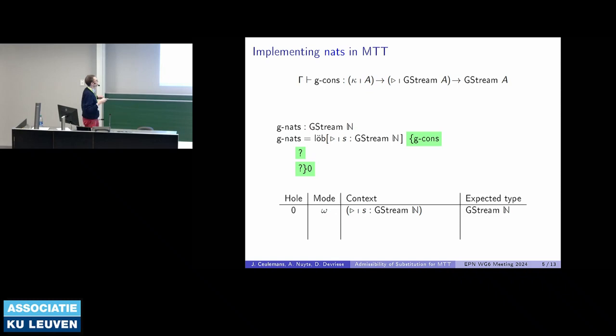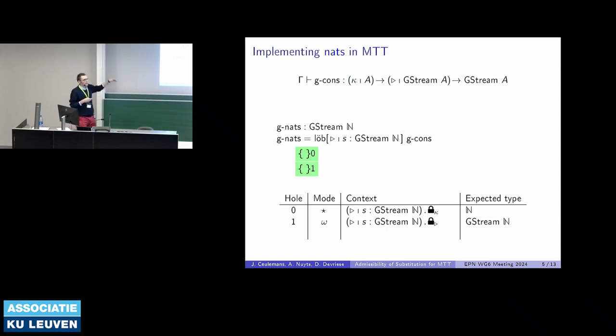to the context. So this means that, for instance, here in hole 0, we have this modality kappa here, so our context gets locked by a kappa. And the same is true for hole 1, but then with a lock later. You can also think of this lock later as like the tick that Micah talked about in the previous presentation. So evidence that some time step has passed.